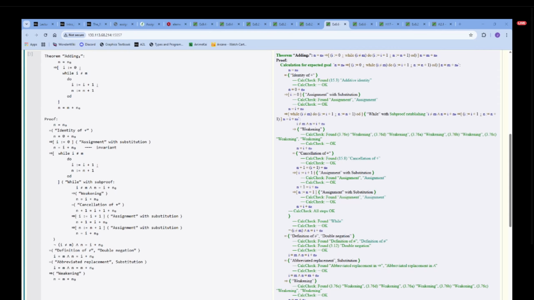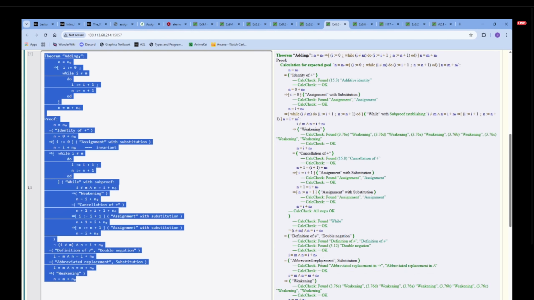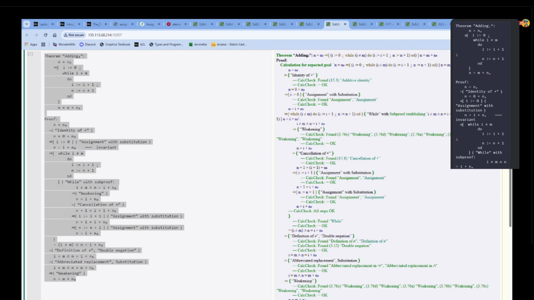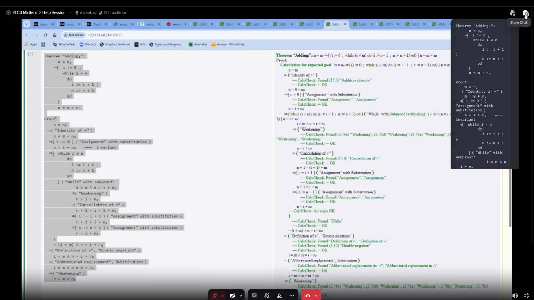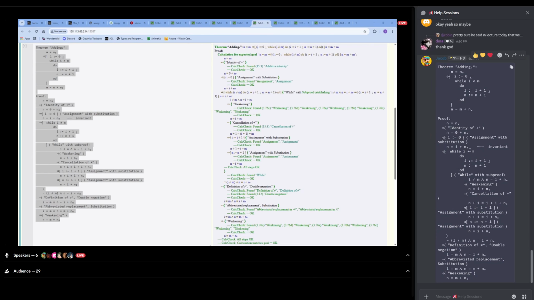Okay, if there's no questions about that, I'm just going to move on to one of the other questions then. I guess I'll also post the solution. Okay, if there's any questions about that one, then I'll quickly come back to that. But for now, I'm going to move on.